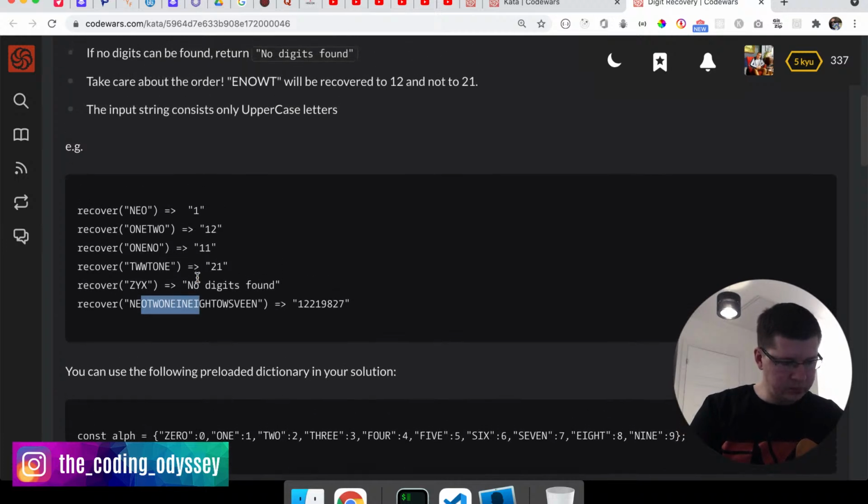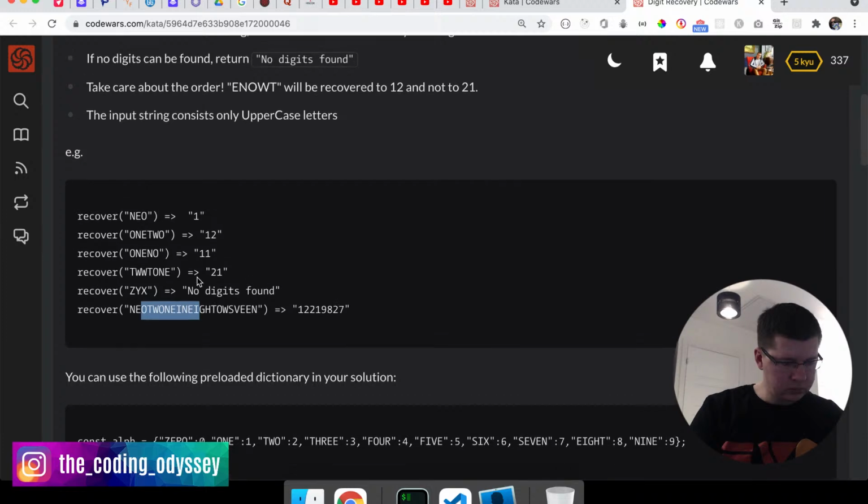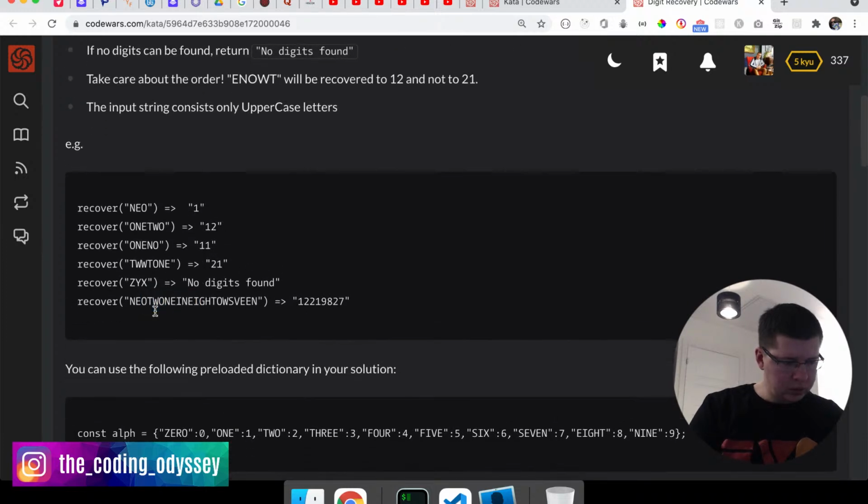So for example, you get 1, then you get 2, so the last one actually can be used for the next one as well.